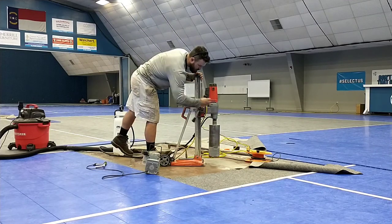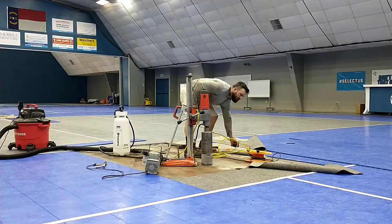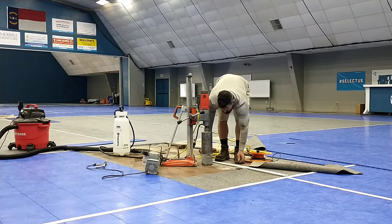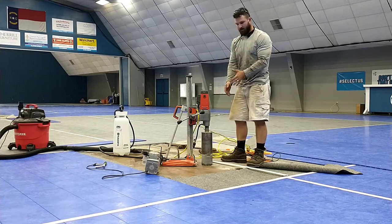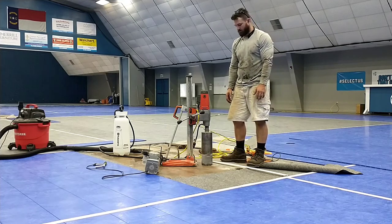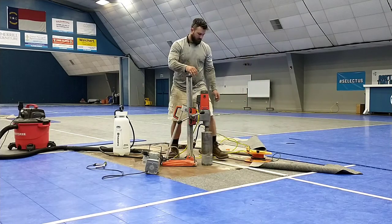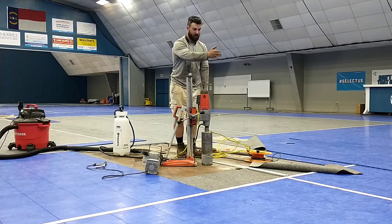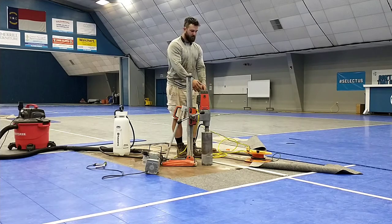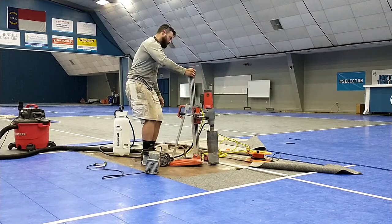I stand it back up, move in, and lower this down just so it's held in place. Now I've got to measure it and see where I'm putting this hole. We want the hole three feet from the court, so that means the center of my hole needs to be at 37 and three quarters inches. I'm centering this on the seam going down the entire gym — that's how I know where my center is — and using my tape measure to line up where the 37 and three quarters is.